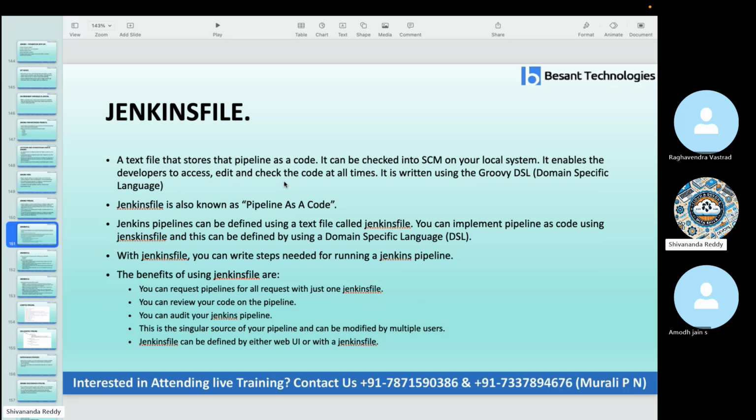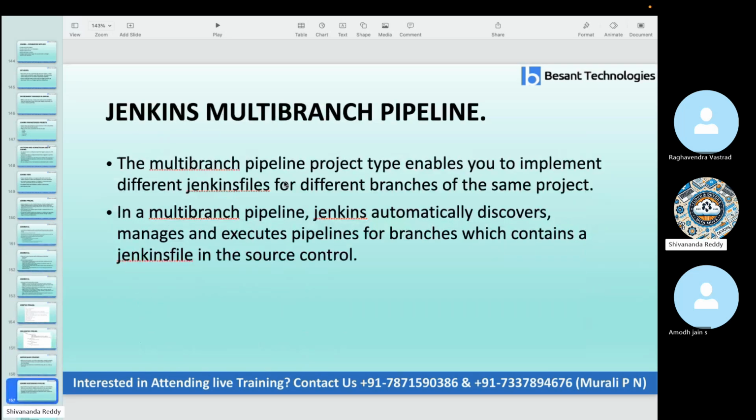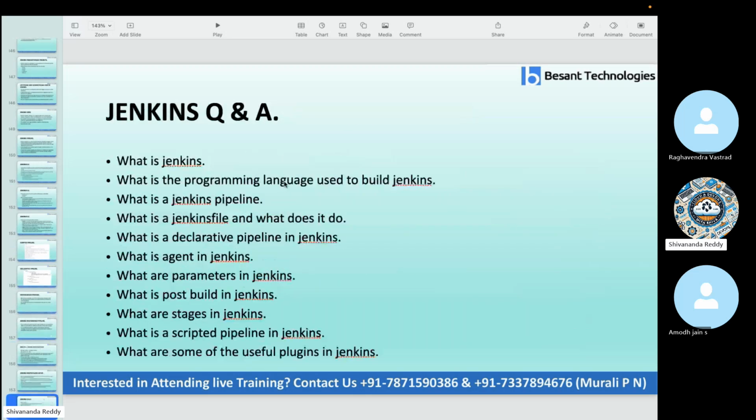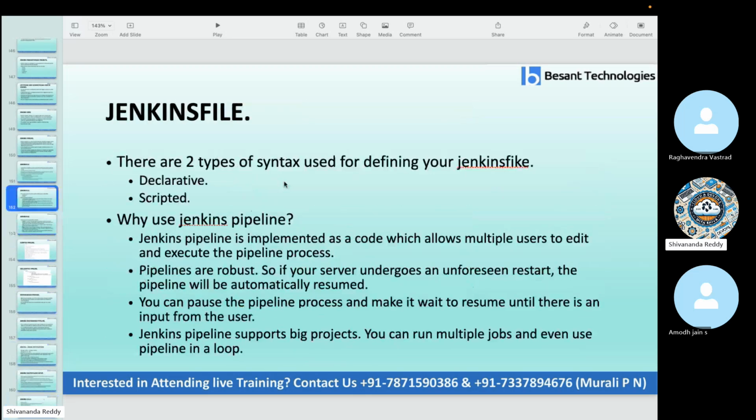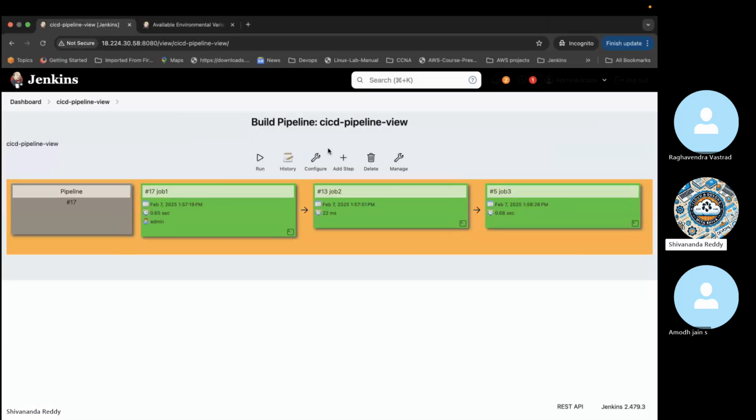So in the next class, we need to write a Jenkinsfile. In Jenkins, we are left with two concepts: writing a Jenkinsfile and master-slave architecture. Maybe we'll discuss that in the next class and we can wind up Jenkins. Writing a Jenkinsfile means we need to write code. Then we have master-slave architecture left. If we discuss this, Jenkins will be completed. Any questions on the topics we discussed today, please let me know.